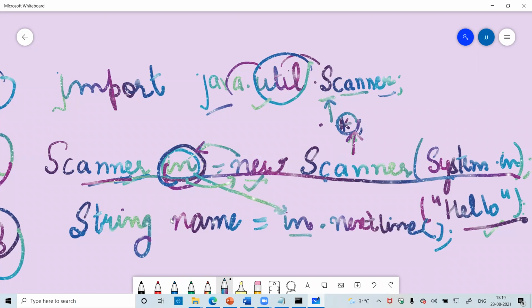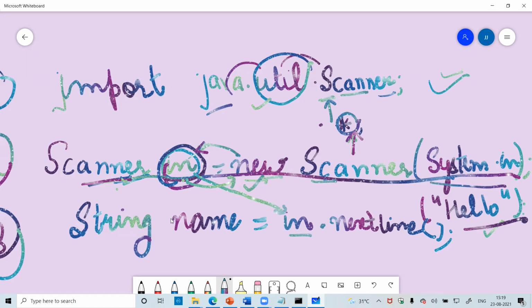Now you can see, first step is I have to import the package. This is mandatory. You have to write it. Second step, you have to write the Scanner, then the in, that is the object of this class. And if we have to allocate the memory, then write the new Scanner.